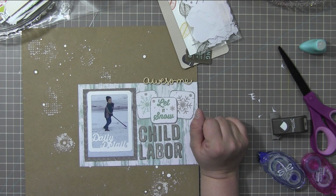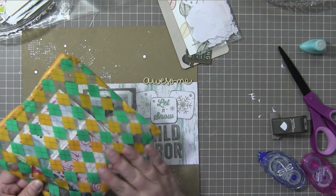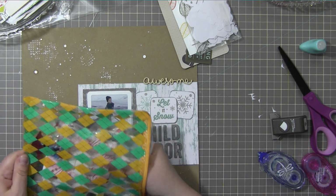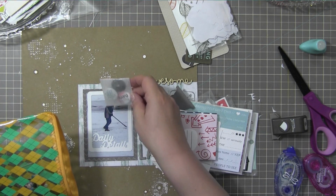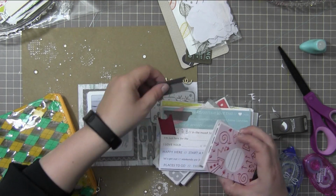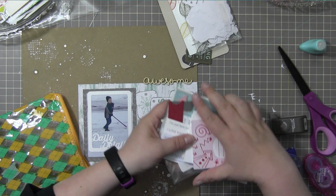Now I need some other stuff. Let's see what came in the this month's daily. This month's note. Oh, but I like that. Okay, no, it's gold. We're not using gold. Yep, that's gold too. This is the This Life Noted set by Scraptastic for the last 2 months.